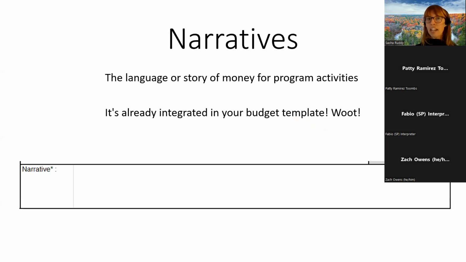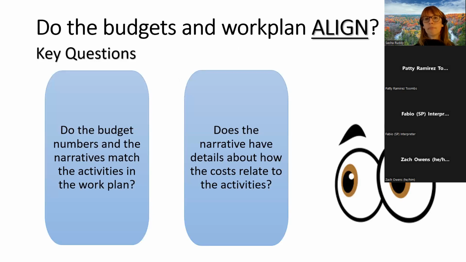But first, narratives. As I said, it's how you're telling the story of money for your program activities. And because we love our fiscal people, they've already built this tool into that budget template. So you don't have to have an extra piece of paper or an extra thing to submit. You can put that information right in your budget template, which is fantastic. I cannot stress the importance of this enough.